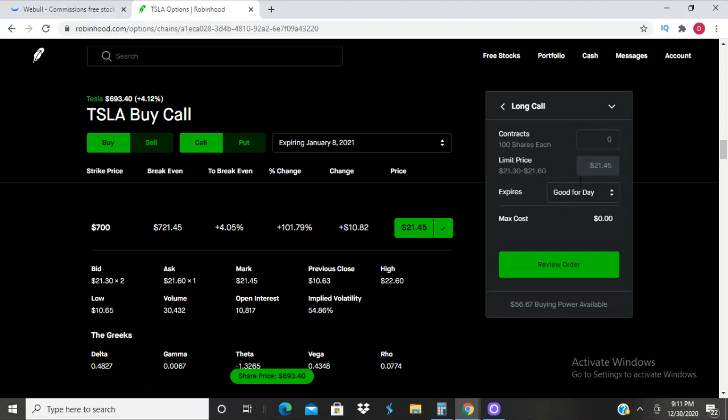So you would just click right here in the contract box. You would put one contract or however many contracts you would want to buy. Now you see one of these contracts will cost me $2,145. All you would do now is click review. I don't have enough buying power right now to buy this, so it wouldn't be able to go through, and it's after hours right now, but I'm just showing y'all what it would look like. And then it should say something like submit after this part, I think.